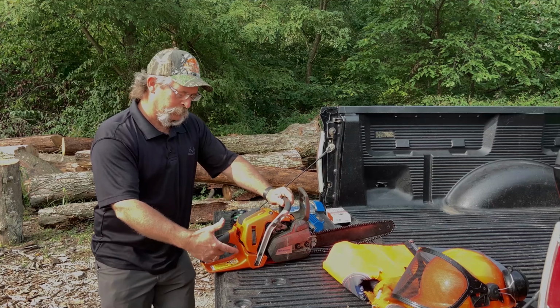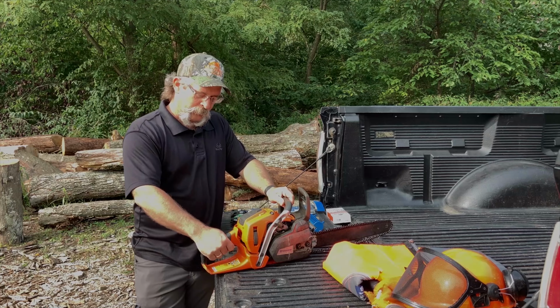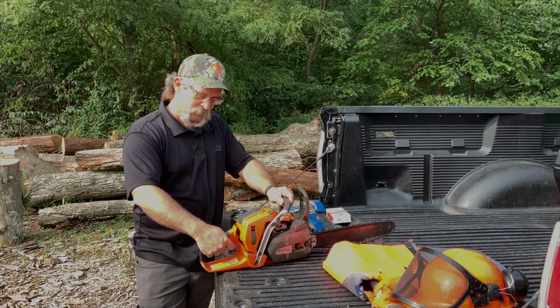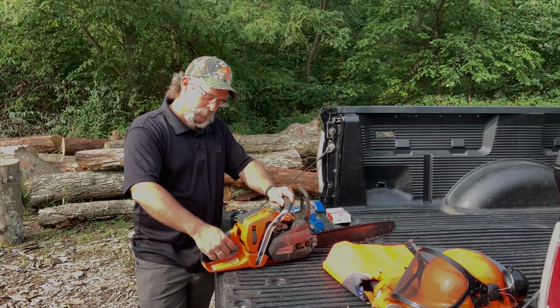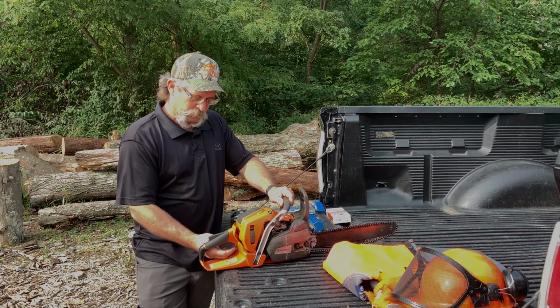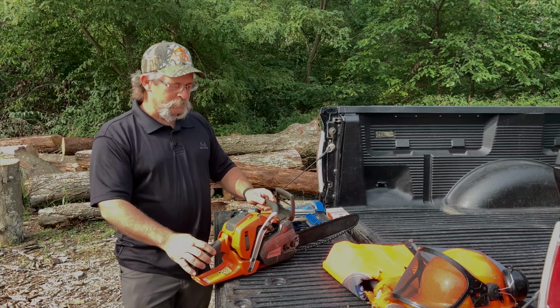Back here at the trigger, we have an interlock system where your hand must be wrapped all the way around the handle in order to engage the throttle. So if you don't have your hand wrapped around here, you shouldn't be able to squeeze the throttle. So this one is functioning correctly. And then an overall inspection of the saw.